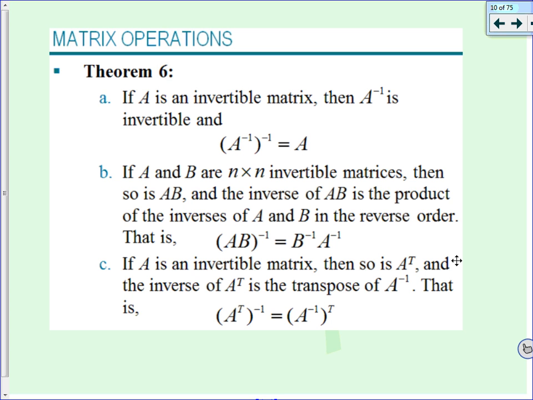Okay, so this looks a lot like our rules for transposing. If you invert a matrix, take the inverse of a matrix, I'll say it that way, and then you take the inverse of that matrix, you get the first matrix back. It's kind of like adding 5 and then you subtract 5. You do the operation, you do the inverse, you get exactly what you started with.